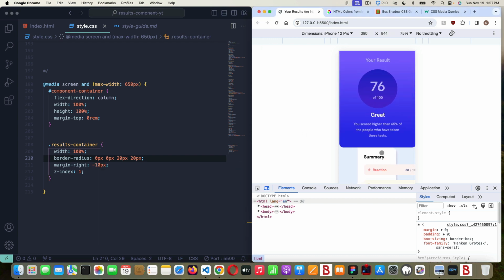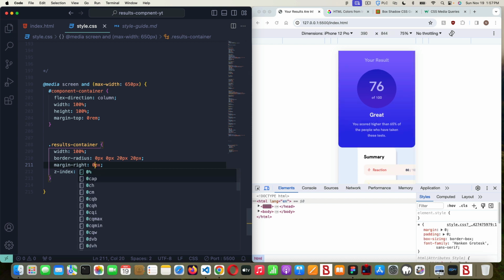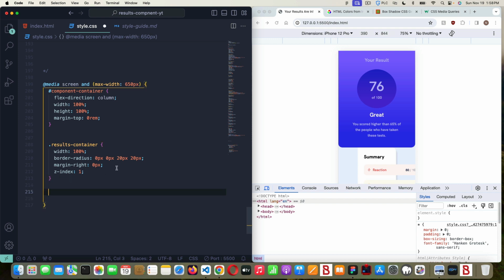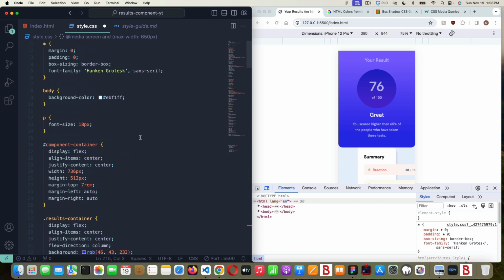And then we've got to fix the width of this stuff. And then, oh yeah, we get rid of the negative margin. We don't need that for mobile, so we'll just say 0 pixels. That's why that was kind of over and there was that gap there. And then the z-index thing doesn't really affect anything, I don't think. So now let's go fix the width of this thing.